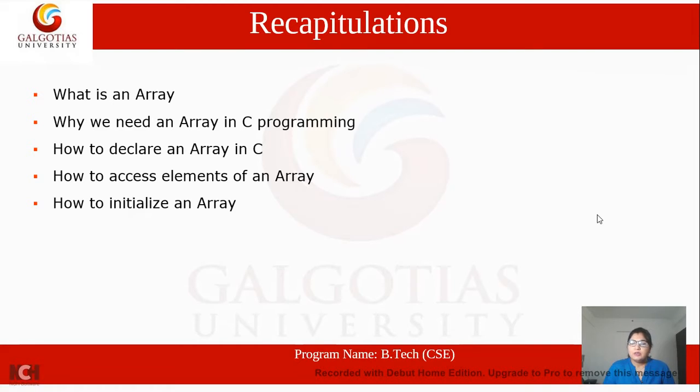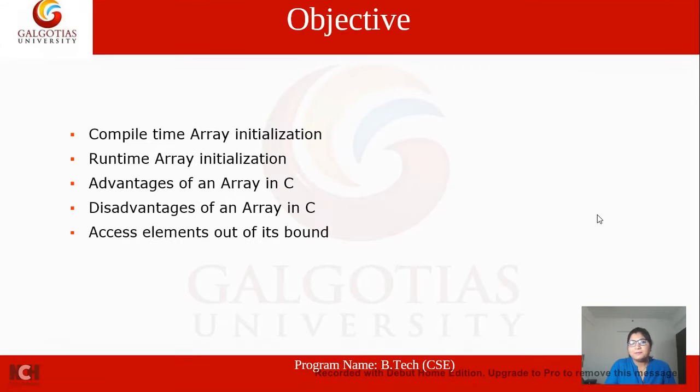Then, in the last part, we did how to initialize an array. Once the array is declared, we can initialize the actual data elements in the array. So in today's class, we will be continuing from this last topic of array initialization and its types.